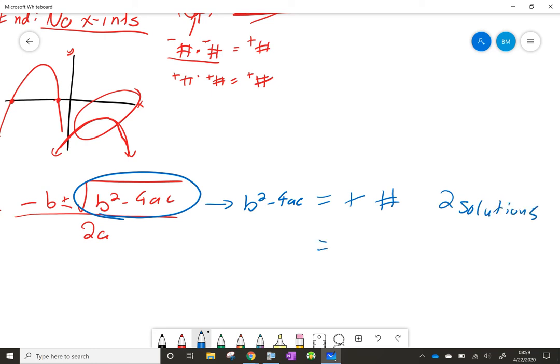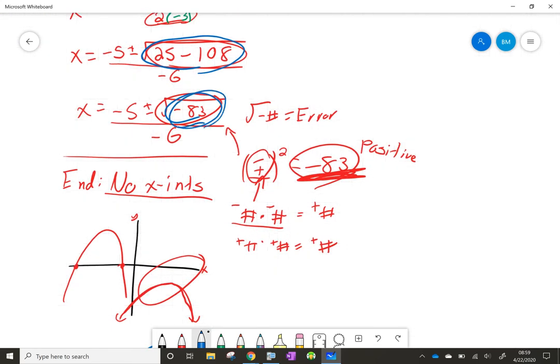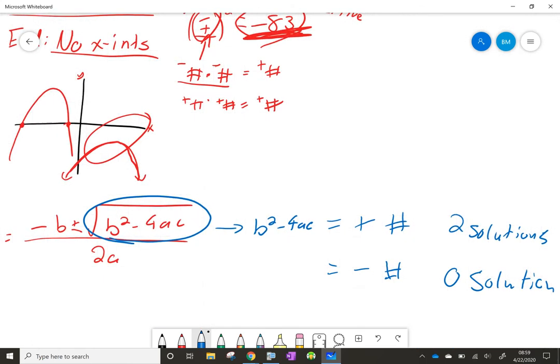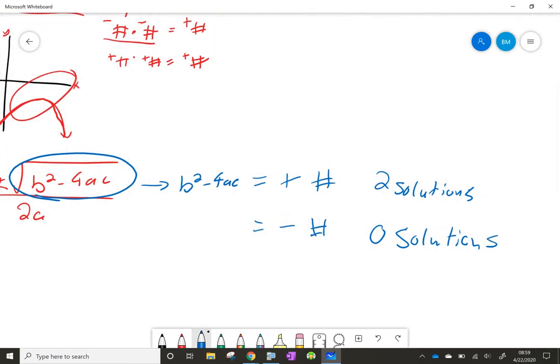If it ends up being a negative number, then you're going to have 0 solutions for the quadratic, just like we had in the last one, because the last problem ended up being a negative 83. So a negative number means you'll have 0 solutions, no x-intercepts, because like I said, you can't take the square root of a negative. If the number there ends up being exactly 0, so if you end up essentially having inside here the square root of 0, then your quadratic is going to have just one solution, just one answer, rather than 2 or 0. So just something to keep in mind, and I think that's kind of what the chart here is telling you.